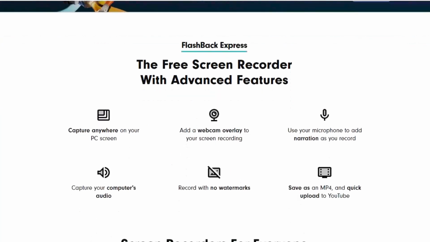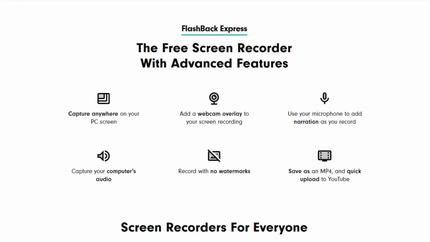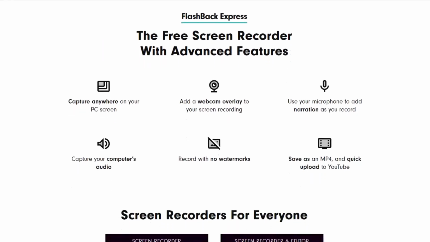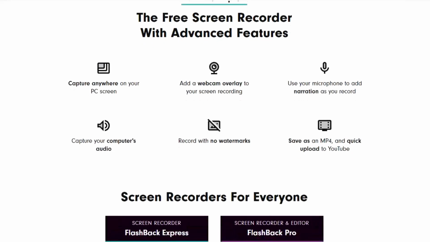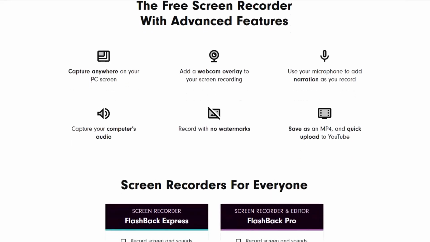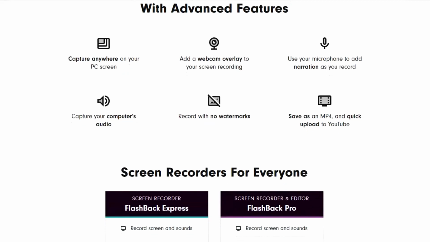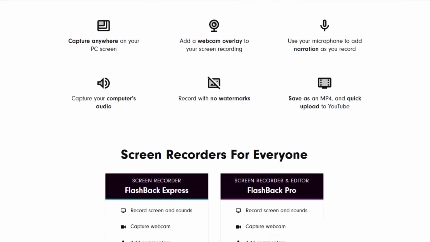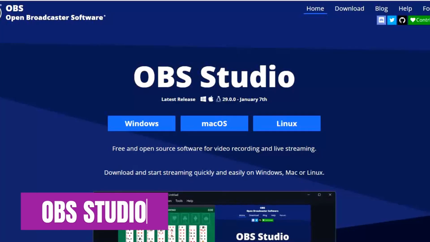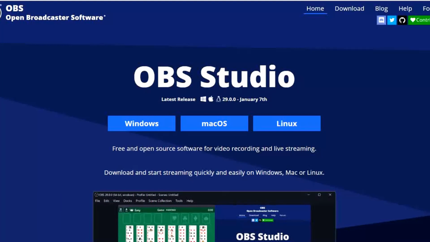On a side note, Blueberry Software, the makers of FlashBack Express, has another program intended for serious gamers that's also simple to use called FBX. It's feature-packed but for free, does have a watermark. To get rid of the watermark, it might be worthwhile for you to upgrade to their Pro plan at just $19 per year. Yeah, it's not free, so it's not in our top 5, but for those of you who want it, it's worth mentioning.